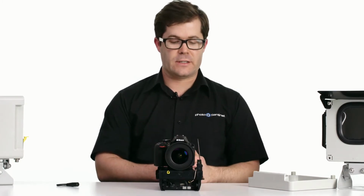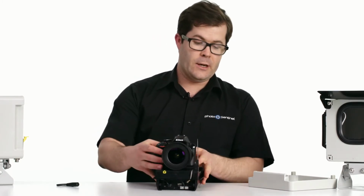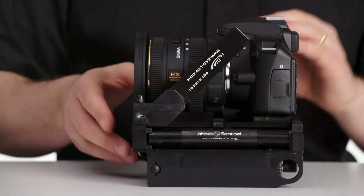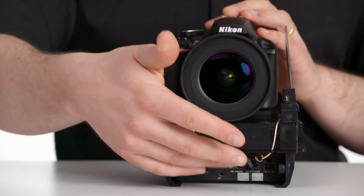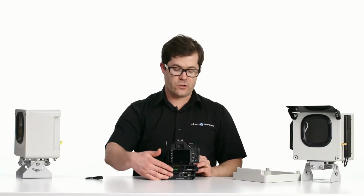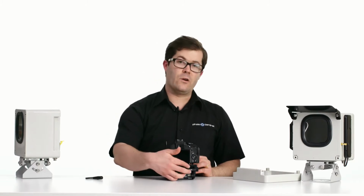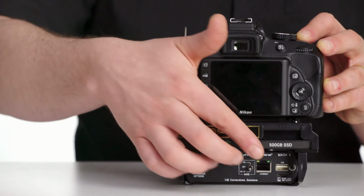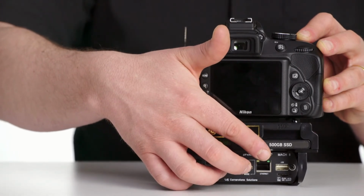So here we have everything that's needed to run the PhotoSentinel Mark II. On this carriage, we've got an antenna, we've got the lithium-ion battery. Underneath, we've got the controller. At the back here is where all the cables get plugged in. And then on the front here is the controller itself. Along with, in this case, the SSD. Other models will have a flash drive instead of the SSD for storage.